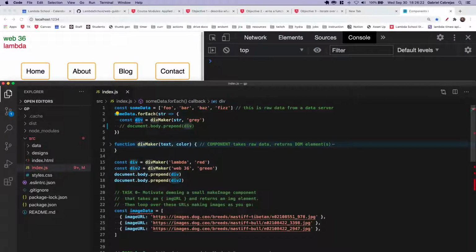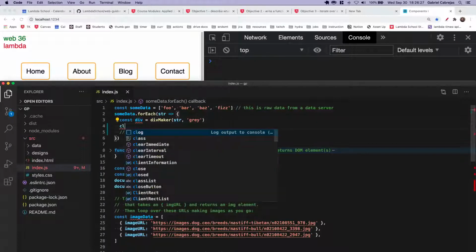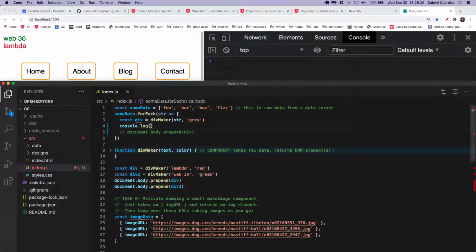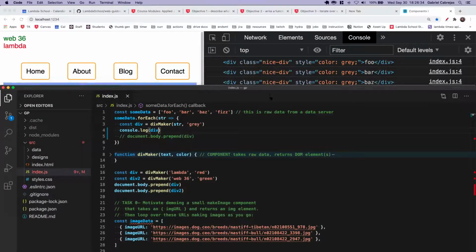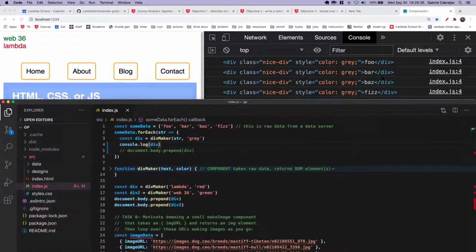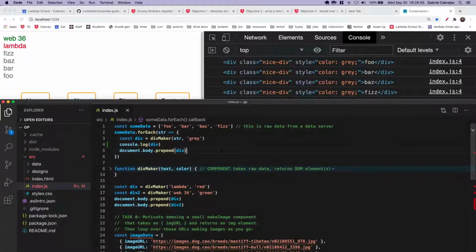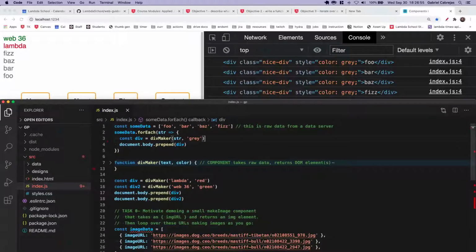So this div lives in memory. And as we saw, because it's attached to a variable, we can console log it and we can see it. Of course, we either appendChild, append, prepend, or insertAdjacentElement. There's a set of tools that allows us to attach to the DOM little pieces of UI like that.